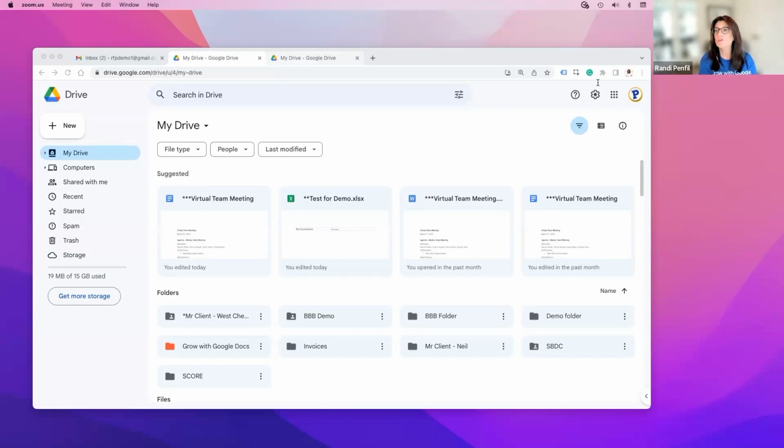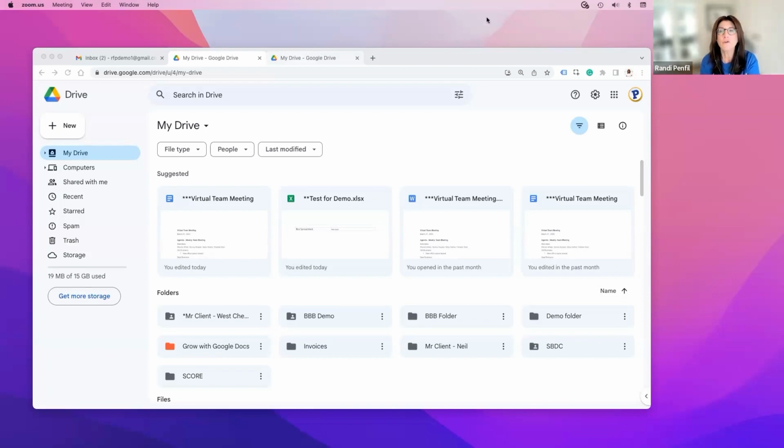How much storage do you get with Google Drive? So Rod, if you look on my screen here, and this is what I want to talk about now. So here's storage right here. You get up to 15 gigabytes of storage. If you want to get more storage, you can click get more storage and then you pay for it. It's not that expensive. I'm not going to go into it right now because I want to concentrate now on organizing the drive and utilizing the other file formats. But get more storage right here. And as you use your drive, you'll see this bar starting to fill.